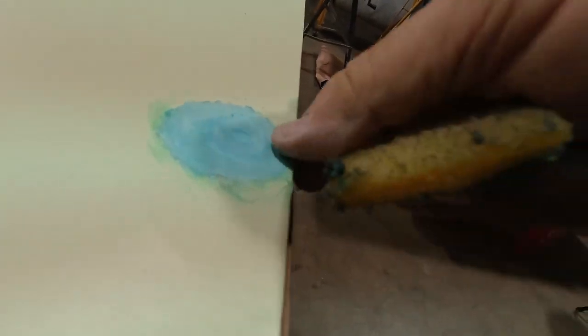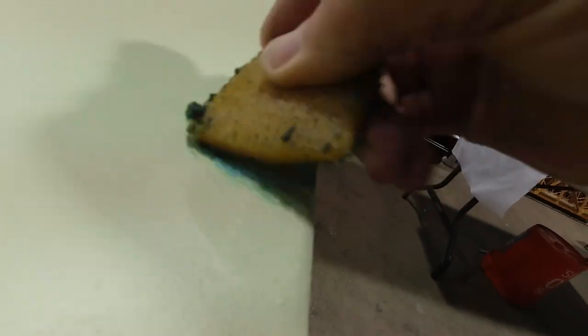I'll come back with my iron and make sure that all the edges are glued down nicely. So if I pick up a little bit with this, I'm not concerned about it. Just want to get the excess off.